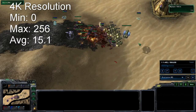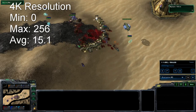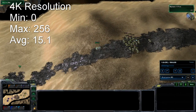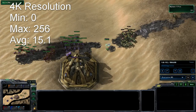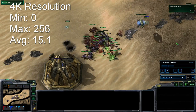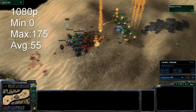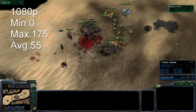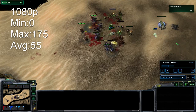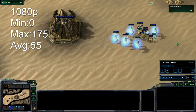Moving on to StarCraft 2, this game actually kind of surprised me. I was playing the Desert Strike map, which is known for being extremely CPU intensive because there are thousands of units on the map at once. Overall my framerate was actually very good until towards the end of the match where the framerate was plummeting because of all the extra units. But it was still roughly playable. Now if you're playing something like a 1v1, 2v2, or even the campaign you should see very good frame rates mostly. There will be drops when you have thousands of units on the ground or during Heart of the Swarm epic battle scenes.